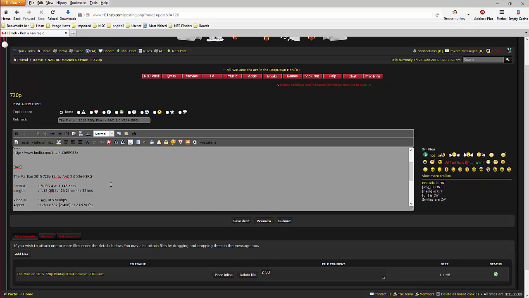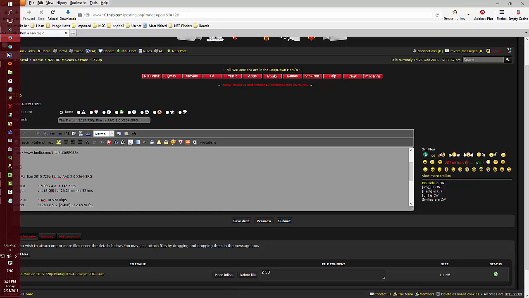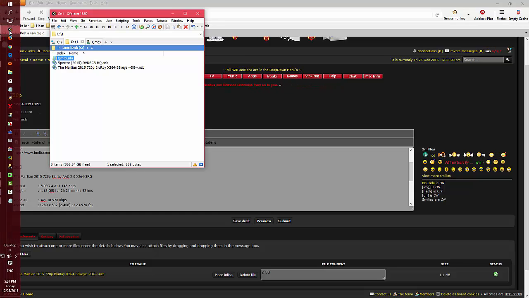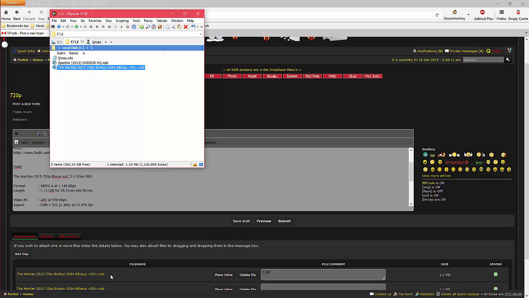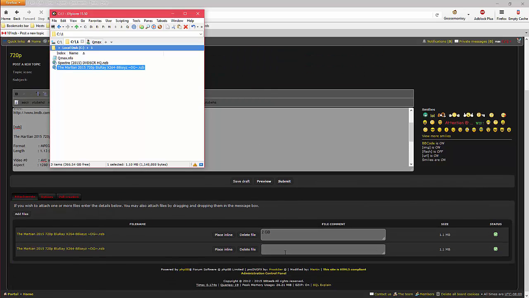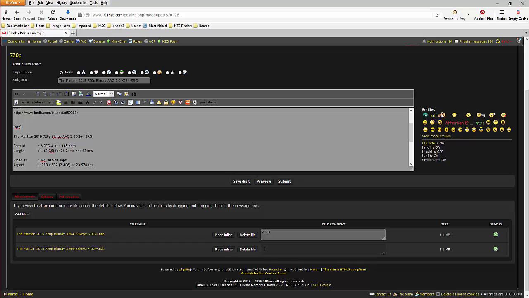And the alternate way to posting an NZB file, or any kind of a file for that matter, is to open up the folder that contains your NZB and just left click and hold it and drag it down into this big area here and let go of the key, and it'll pop it in here also, and I'll just write sample in this one because we're going to have 2 of them show now when I post it. And that's about all there is to that part of it.